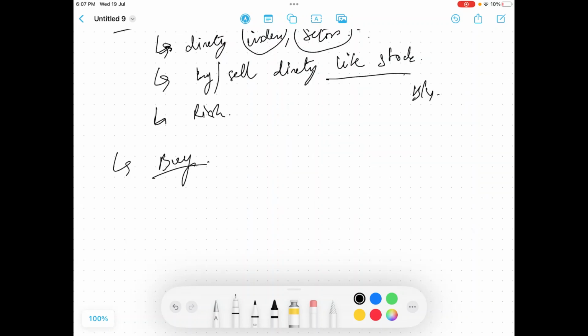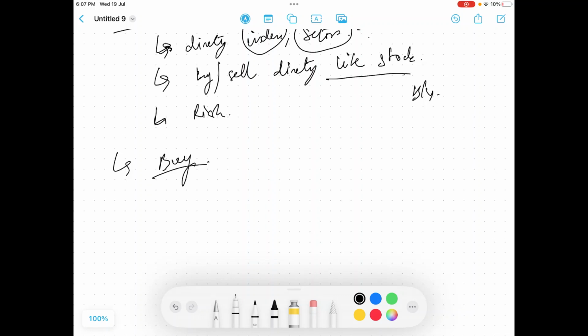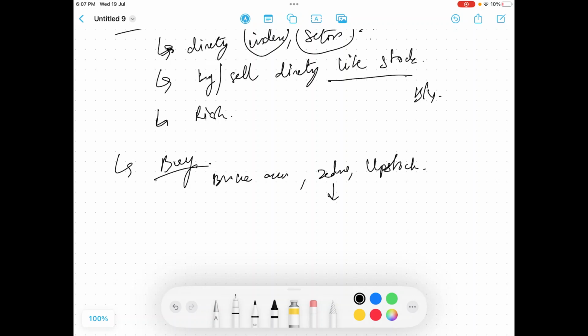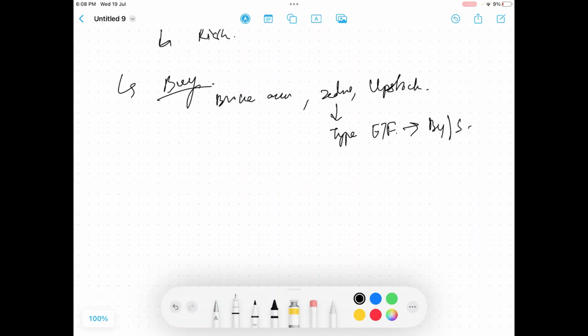So now the question is, how do you buy these? As I mentioned earlier, these are treated as normal stocks. So you can just go to your brokerage account, right? It could be Zerodha or Upstox, it could be anything, and there you simply type the ETF name, and it will come up, and then you can just click on buy. And if you want to sell it, you can do it the normal way, how you do with a particular stock.